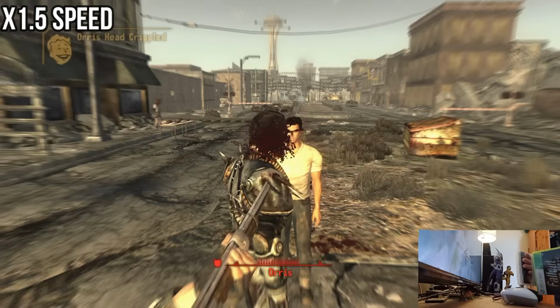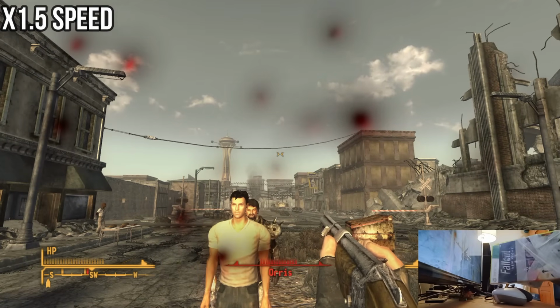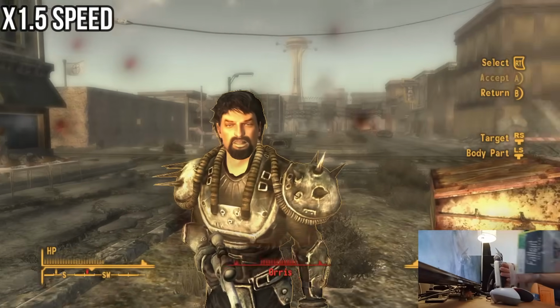While I may not be able to use VATS much due to not having a lot of action points, that doesn't stop me from spamming it to realign myself with the enemy. Doing so here while I'm close enough can position me to get almost guaranteed headshots with the shotgun.